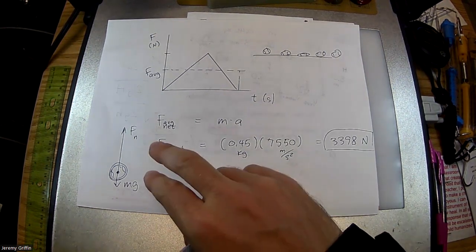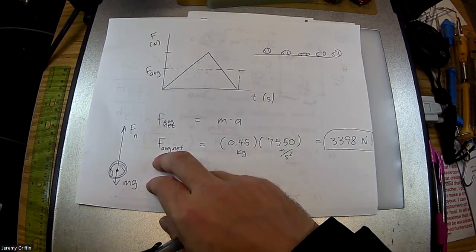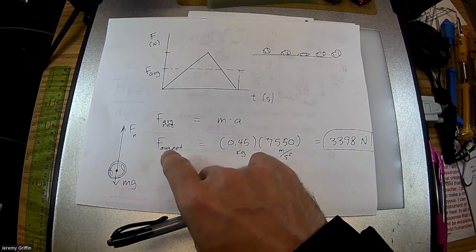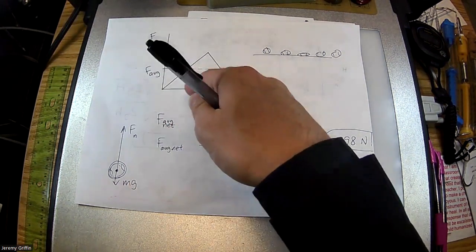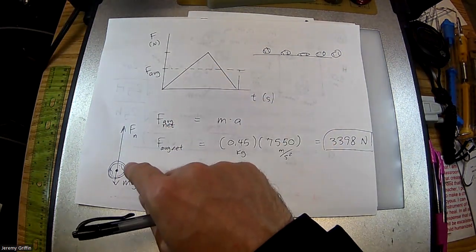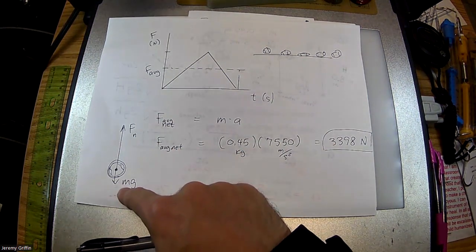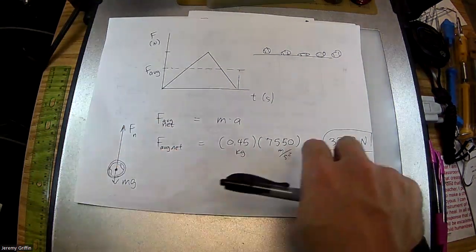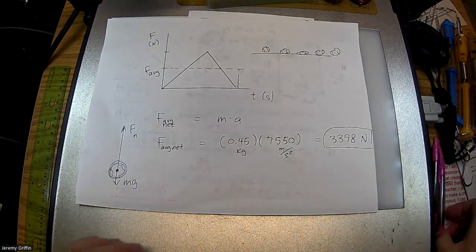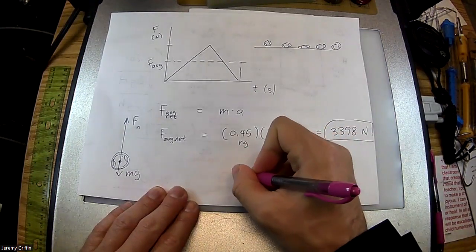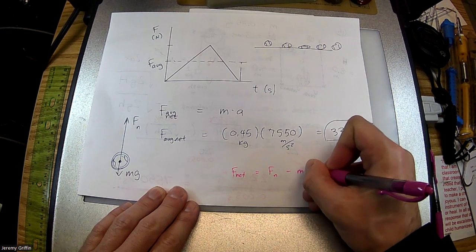The other little detail to keep in mind, and your quiz question version of this is a little bit simpler than this, is that this is a net force. There's actually two forces acting on the ball at the point that it's colliding with the ground. There's the normal force from the ground that's causing it to reverse direction, but don't forget that the weight is also acting there. So the actual normal force from the ground is a little bit bigger than this. Here, I'd have to say the net force is the normal force minus the weight.